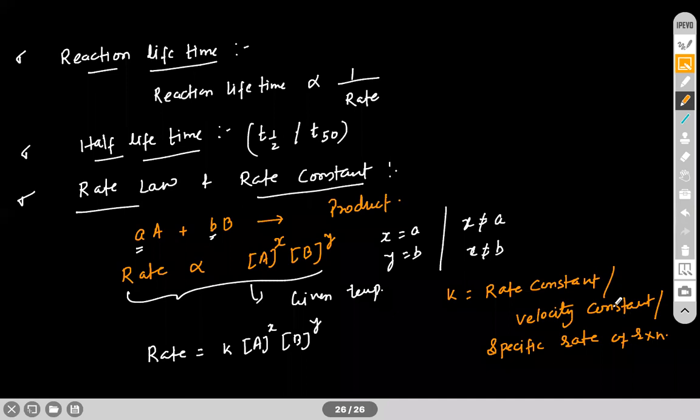No, sir. Correct. Now, the next term we are going to understand. Have you heard about order of the reaction? Yes, sir. So what is the order of the reaction? Suppose you have written the rate law expression this way. Order is the sum of the exponents of the concentration terms in the rate law expression. For example, if the rate law expression is this for this reaction, then the order of this reaction will be x plus y. Clear?